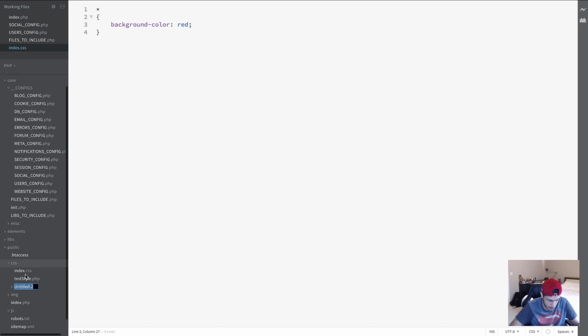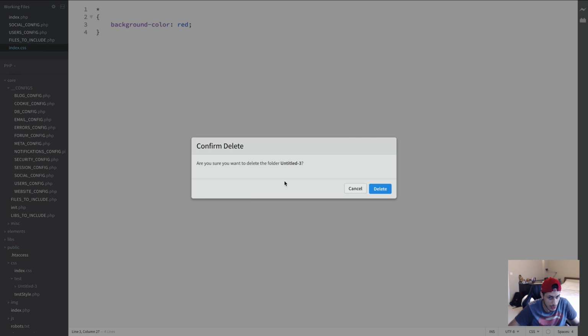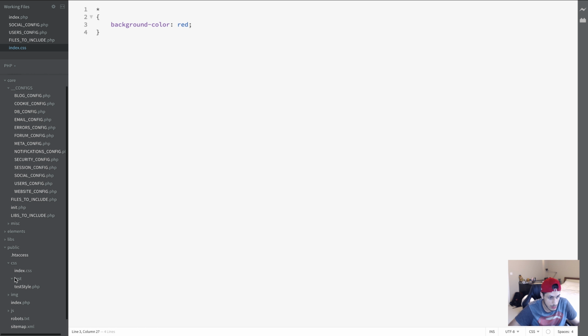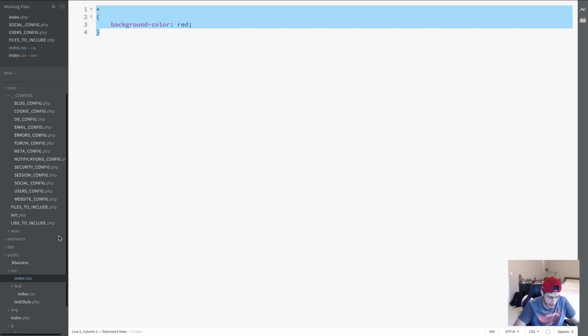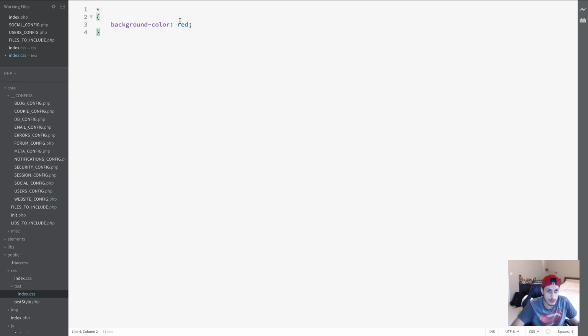So if I create a new folder called test, if I whack that in here, it doesn't seem to let me move it, so I will just delete it. I'll just create another one, index.css, just to make sure I'm not getting that one. I'll just turn this to yellow.